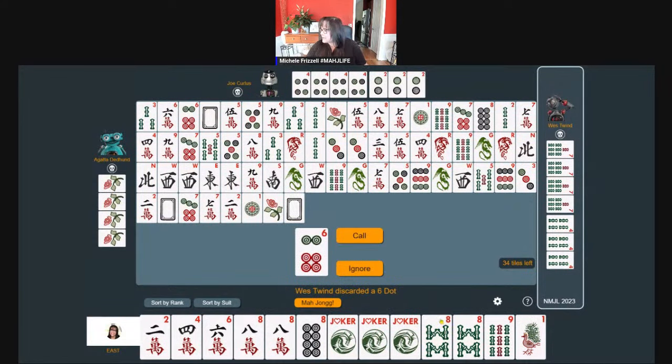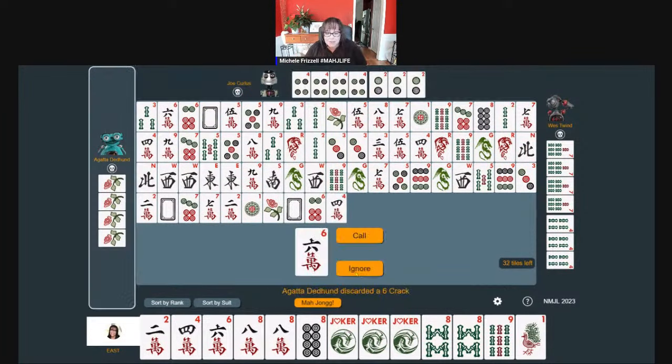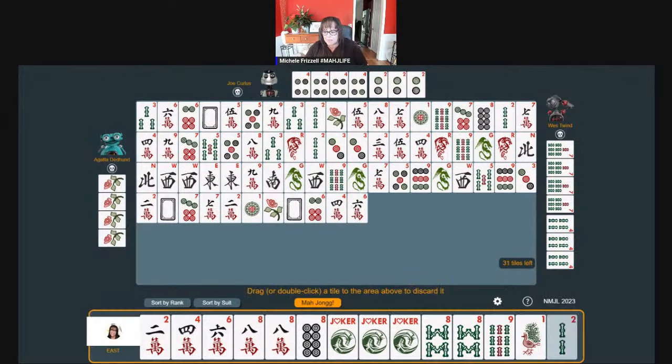Okay, I need to try to kill that thing. 4 crack. It hit me. I know. It hit me in the head. Ew. I'm probably going to have nightmares. 6 crack. Now. I have nightmares about bugs.